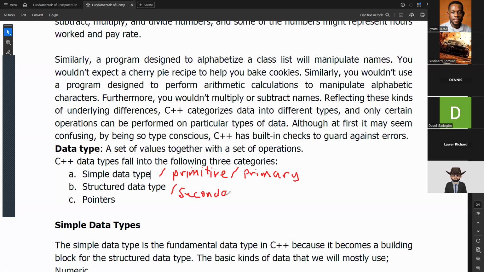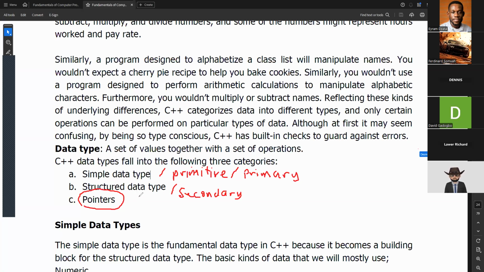Okay, so mainly for every programming language, they are divided into 2. Okay, but C++ uses what we call pointers. Okay, which you'll come to in the latter part of this course.